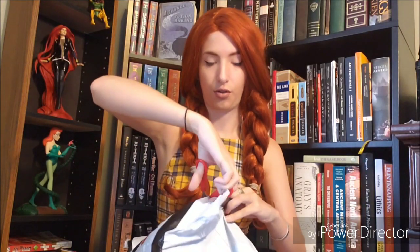Otaku Box is a monthly anime subscription box where you get at least one shirt, one wall scroll, and one figure every month as well as an exclusive pin. Something else really cool about Otaku Box is they do a monthly voting system where you can vote for which waifu you want to see in the box as the wall scroll and t-shirt option, as well as generally what animes you're interested in, so it's always up to date with what's hot in the anime world.